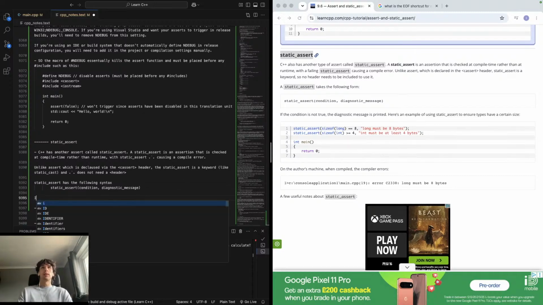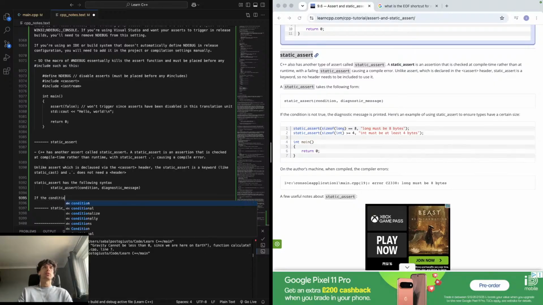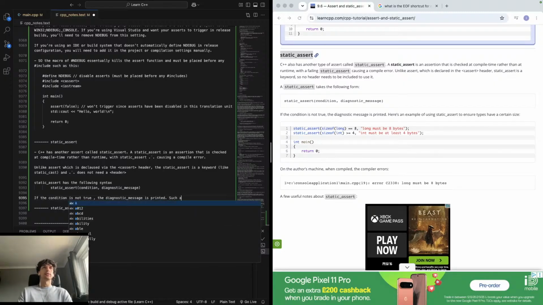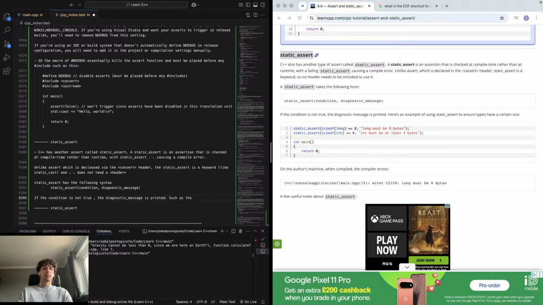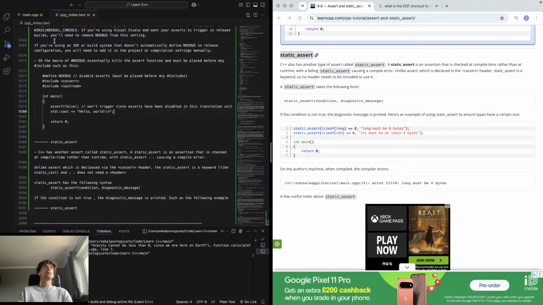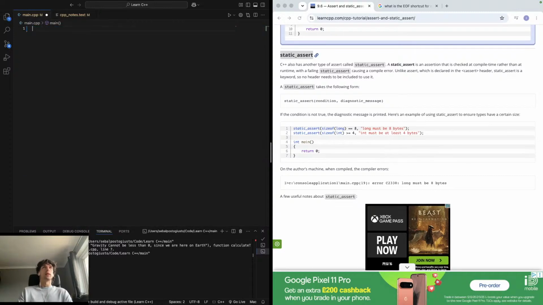Then if the condition is not true, the message is printed. Okay. Such as the following example. Let's have a go at that.